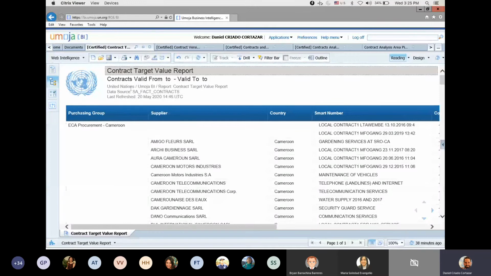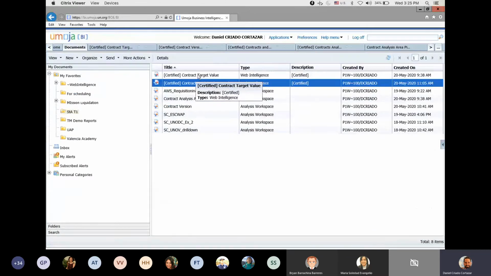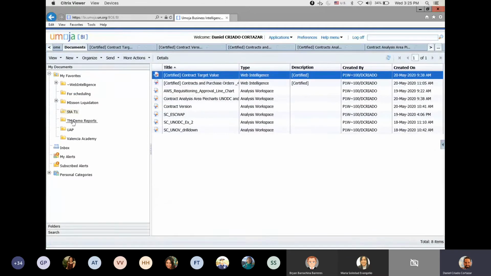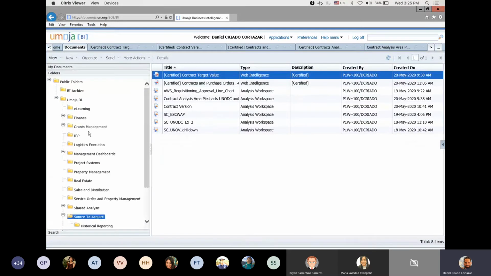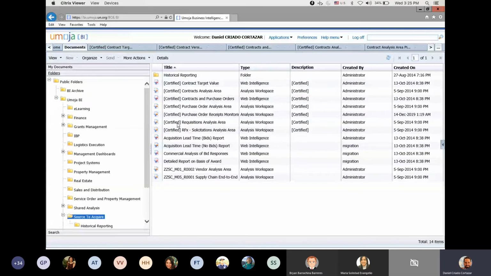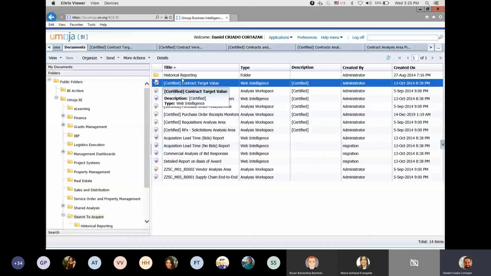In order to launch this report, you have to go to documents, folders in production, then source to acquire. The contract target value is the first one after the subfolder historical reporting.